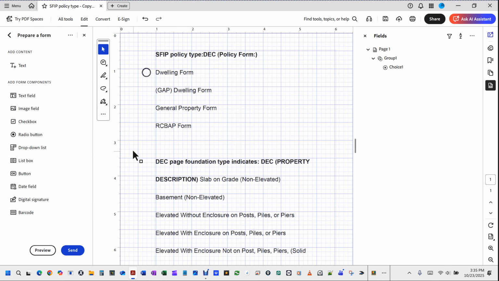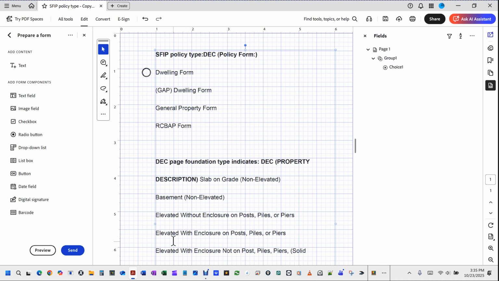Watch, if I click inside this box, it's going to highlight all my text. This is from a previous document. It's possible that when you create this, it could be a bunch of different boxes. I created one big text.